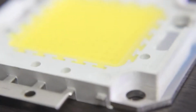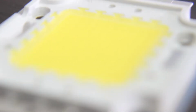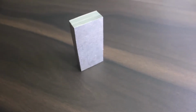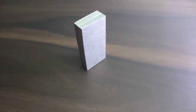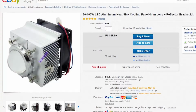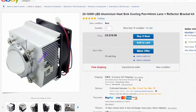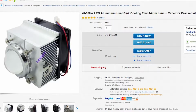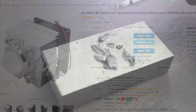LEDs get hot very quickly, especially this LED. So to prevent that, we are going to use a heatsink, which helps the LED to stay cool. I'm using a block of aluminium to do this, which can illuminate the LED for about a minute or two, which is enough for me to test the light output from this LED. If you want to light this LED for a longer period, you can use a computer heatsink and add a fan to further cool the LED.